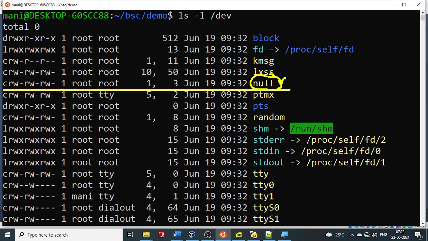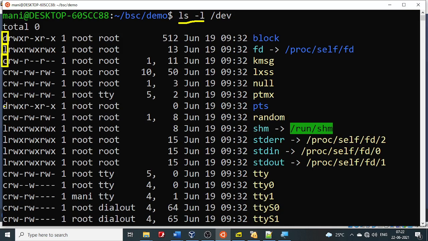Now what is important for us is this one. When we list using the ls -l option, if you find that the first letter is d, it is a directory. If the first letter is l, it is a link, that is a shortcut in your Windows. If it is a c, it is a character device.